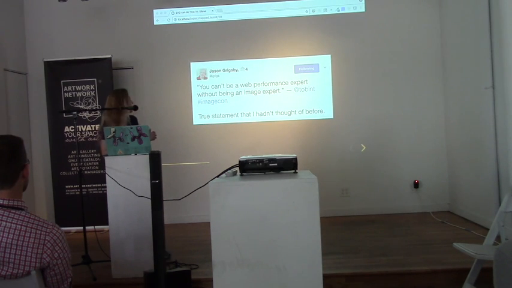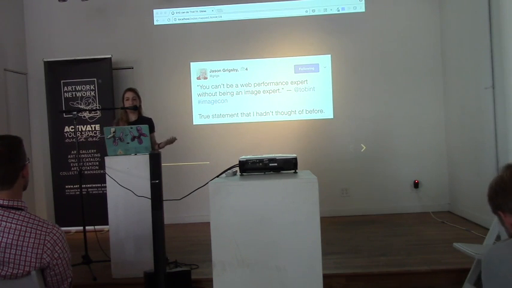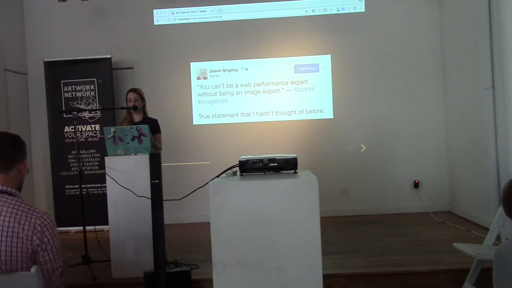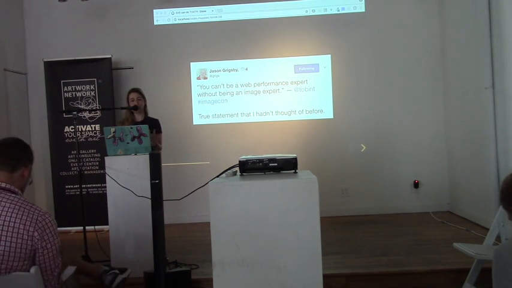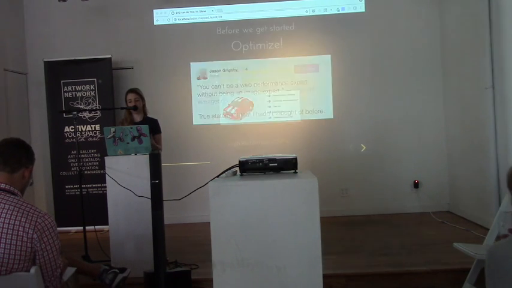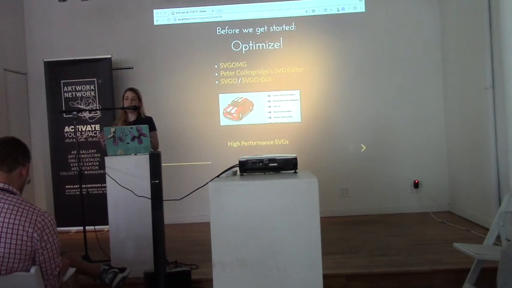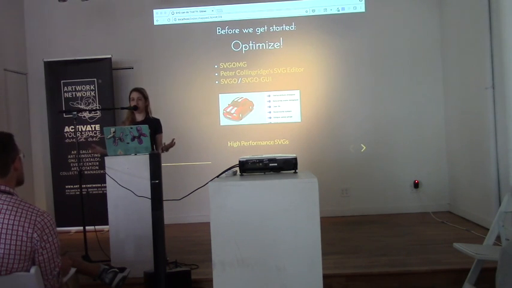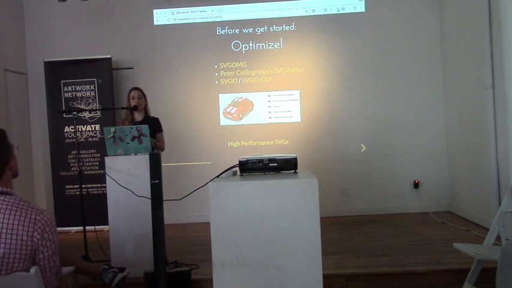And I love this quote. You can't be a web performance expert without being an image expert. If you think about that last graphic, it's actually true. If you want to make the biggest dent in your performance metrics, it's worth thinking about the cost of your graphics. And not all SVGs are created equal. You can make really small SVGs. You can also make really bloated SVGs. So how do we make them super tiny?